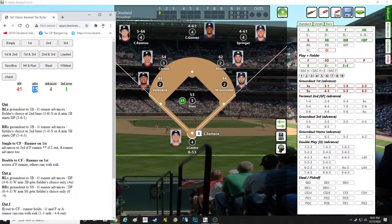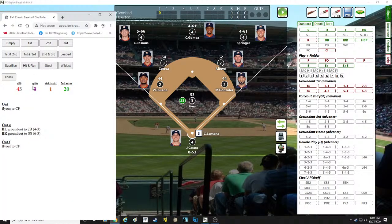Good to see you. So we're going to look at the split number to see what kind of day Mike Fiers is going to have. Let's go ahead and just roll, and that is an 8. So he's going to have a normal day, no adjustment up or down. And for my own sanity, I'm going to remember that by putting a little thing on his card. And we're going to do the same thing for Corey Kluber. Let's see, Corey's a 5. So Corey's going to have a good day. That could bode well for the Indians.